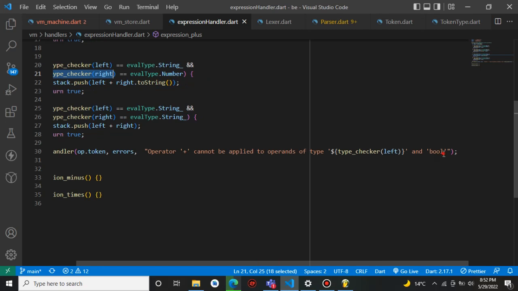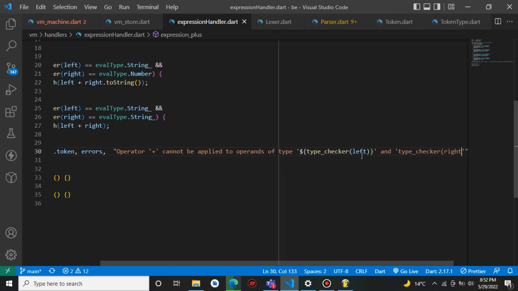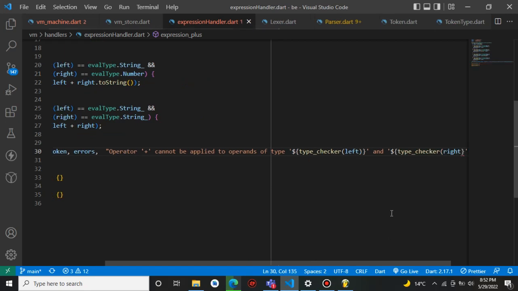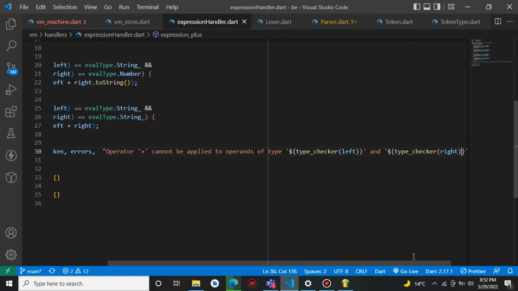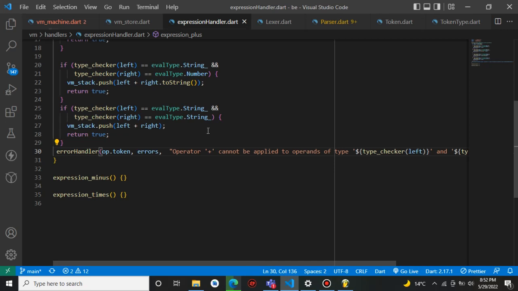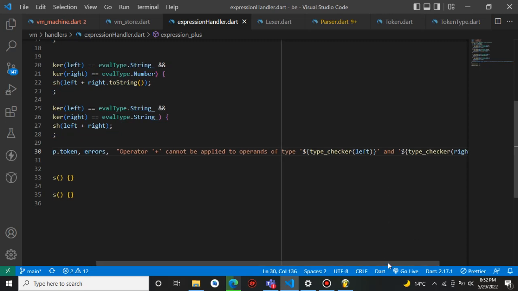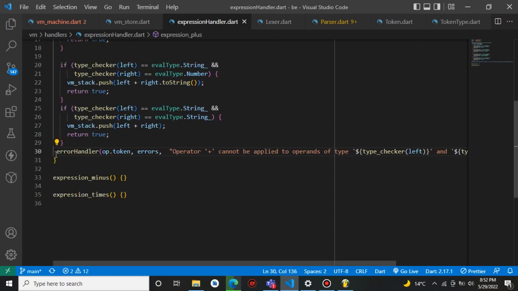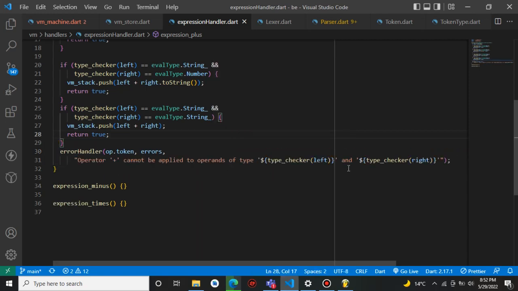For this one I think I might need to swap it, because when you push something in the stack, it's vice versa. So the left might be right, but I'll come back to it. And then if there's an error, we also need to do something, because otherwise we're gonna have an issue here for the program to continue executing.